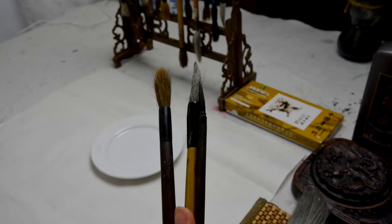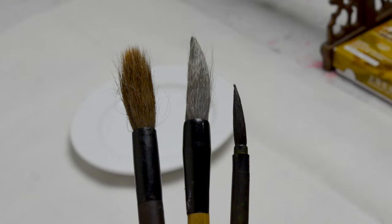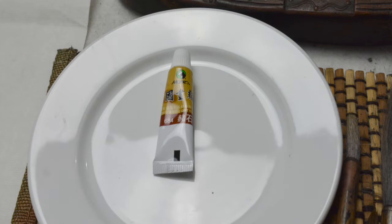I will be using these 3 brushes for this painting. 2 thick brushes to do the main body of the sparrow and a thin brush for the details. And only 1 color, umber, we need with some black ink.